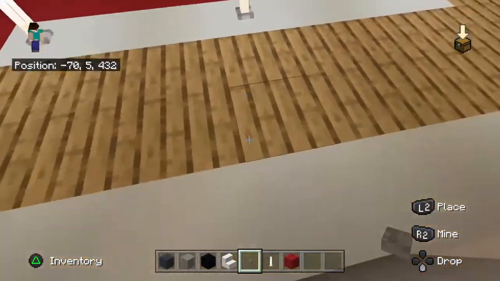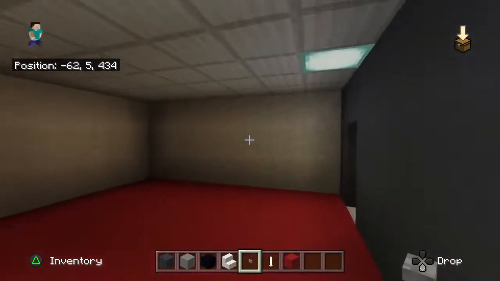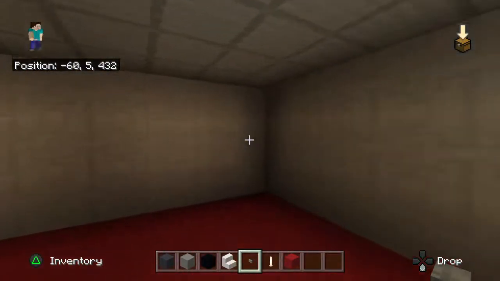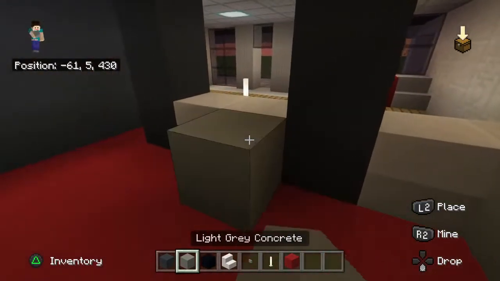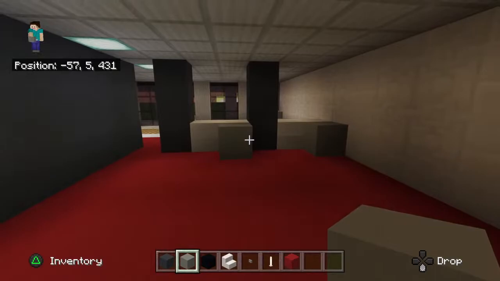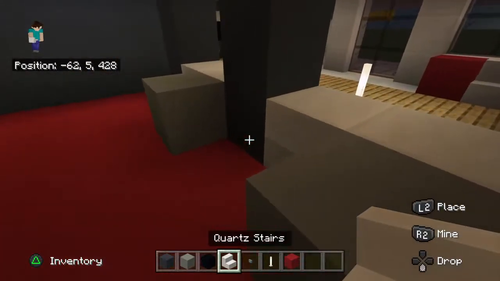So I want you to come into this back office area here. I want you to place a light gray concrete between each of the right upside down quartz stairs at the teller area, like this. I want you to place sideways facing quartz stairs. Now this is going to be a bit tricky for this block in particular.